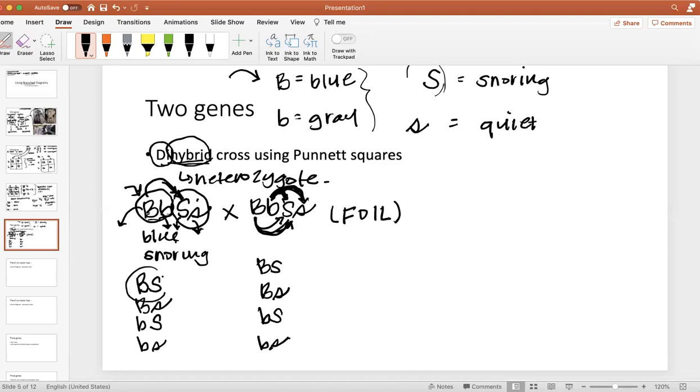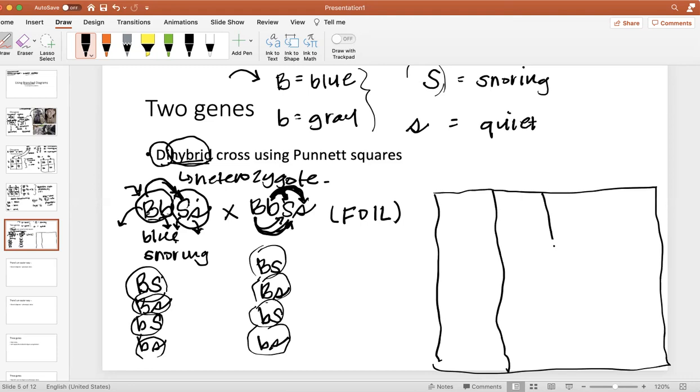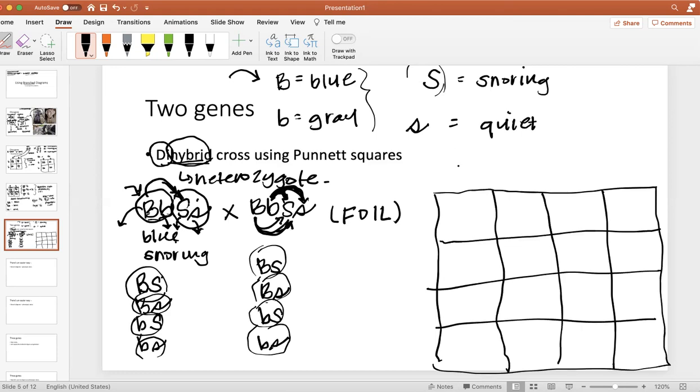So these are all of the possible eggs that mama could make, where she gives a copy of each gene to her eggs, or all of the possible sperm that dad could make, where he gives a copy of each gene to each sperm. Now, if we go to make a Punnett square, it's going to be a monster, right? We're going to have to make it look something like this. We know that mom and dad both have 4 options for what their eggs or sperm could look like. So we got to make 4 slots for each of them. 1, 2, 3, 4. 1, 2, 3, 4. And so you would put all of mom's options up here.